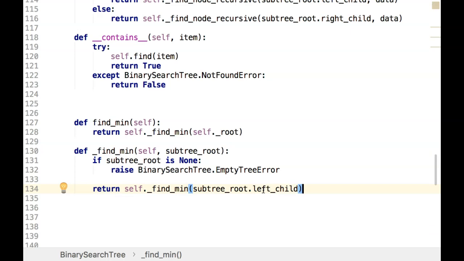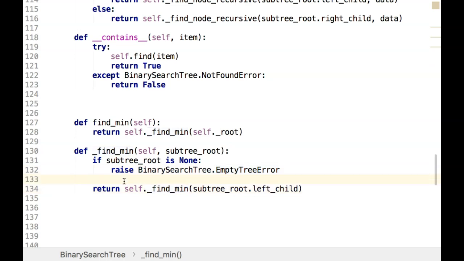But then you look at this, and if it calls itself and all it ever does is raise an empty tree error, then we're really never returning any data at all, right? So think about it.